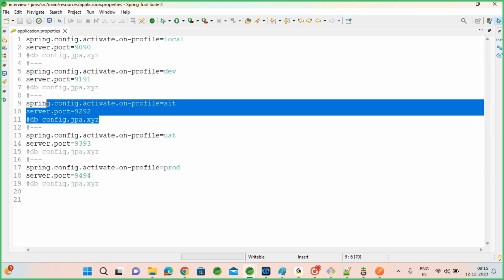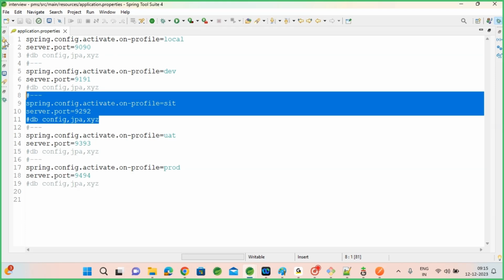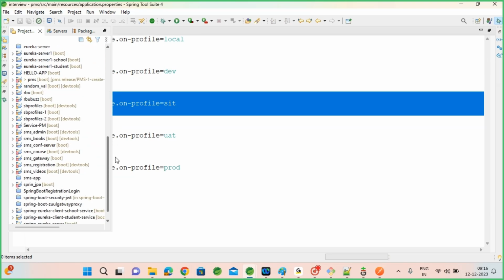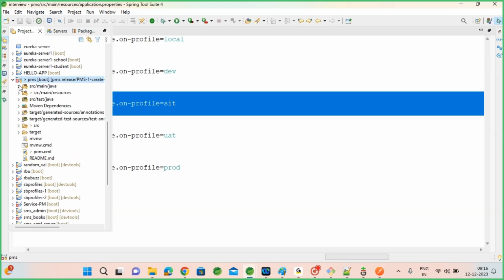It will pick up only these properties if it is local; if it is dev, those properties. How will it differentiate while you're running this project? You need to pass that parameter. There is my PMS here.